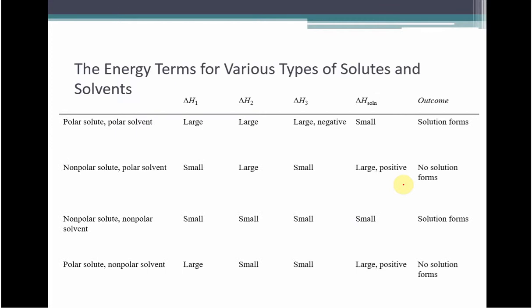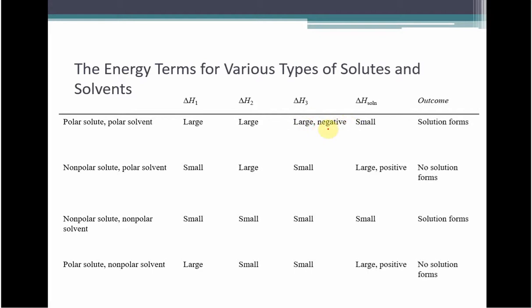Now here's what I consider my flashcard slide. You've got the different types of solutions that can be formed. Polar solute, polar solvent. Yeah, it takes a lot of energy to break apart the solute. It takes a lot of energy to break apart the solvent. They're polar. That means you have at least dipole-dipole and London dispersion forces here. Dipole-dipole forces are big, so it takes energy to break apart those forces. But when you put them together, they're both polar, so they're going to stabilize each other. So you're going to get a really big piece of energy back.